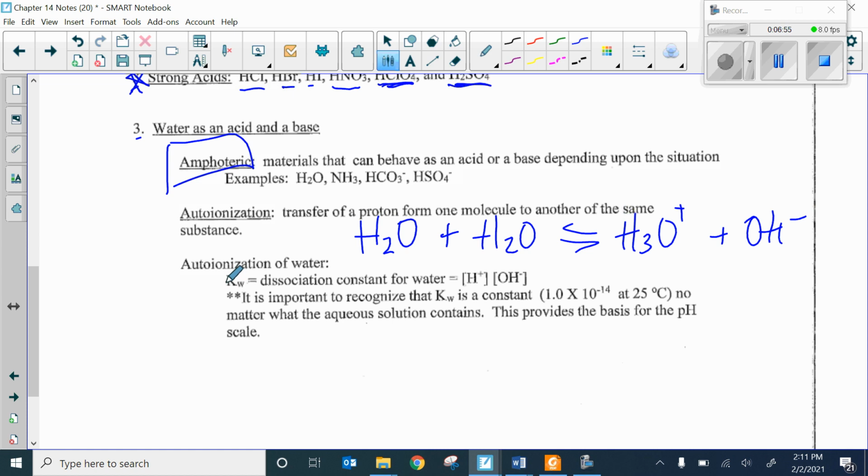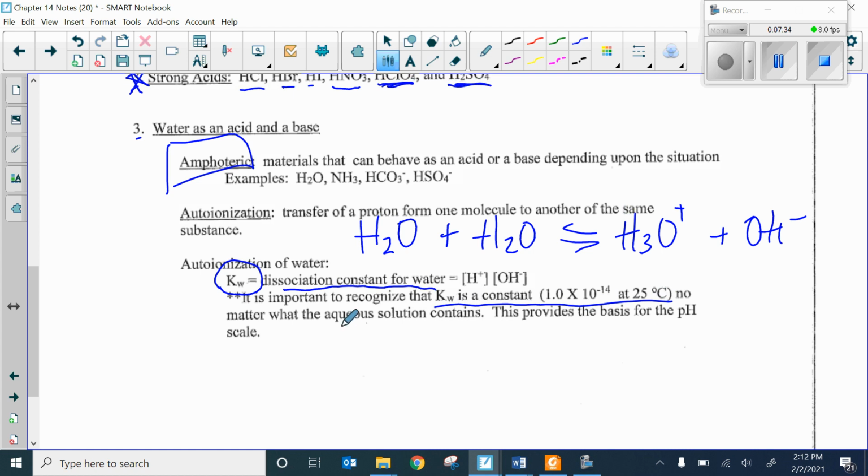So we have another constant, you guys. We had Ka, we had Kb for acid and base. Now we have Kw, the dissociation constant for water. And our pH scale is all centered around this. So we know that Kw is a constant, 1 times 10 to the negative 14th at 25 degrees Celsius, which is room temperature. And the pH scale is the negative log, so we'll talk about that in the next section, and we're going to be able to figure out the strength of the acid.